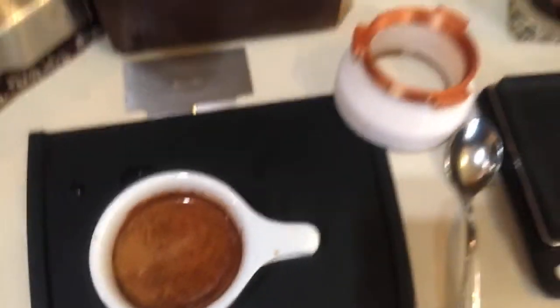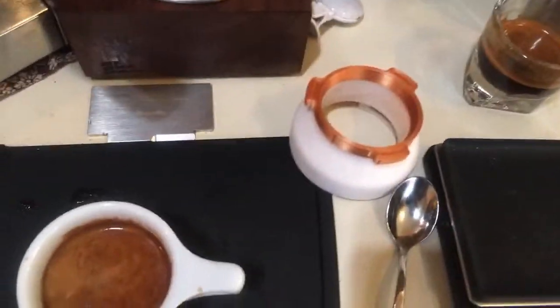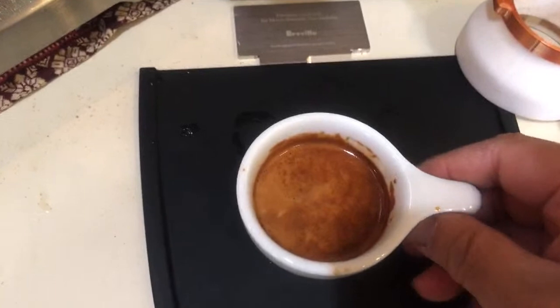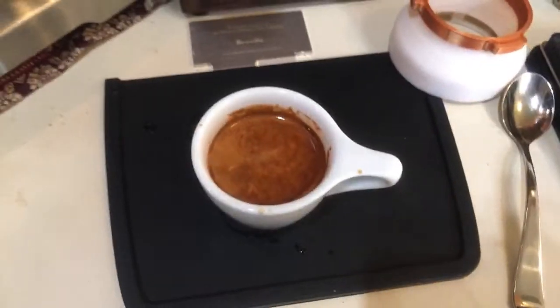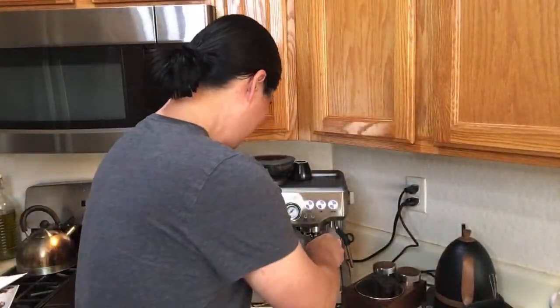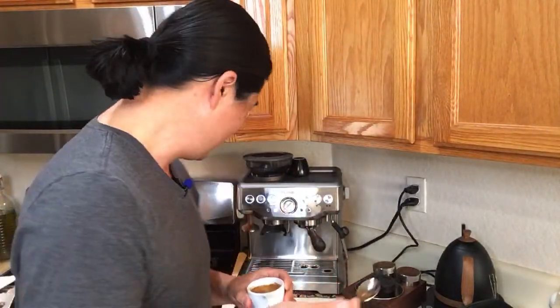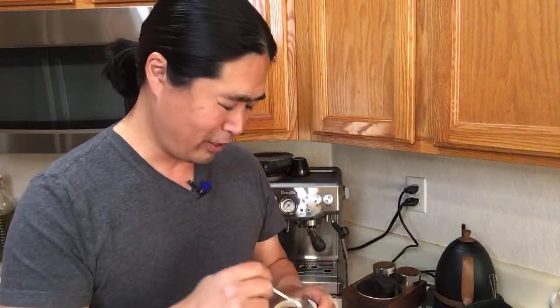I'm pretty surprised by this coffee, okay? If you guys are taking Instagram photos or making YouTube videos with bottomless shots, I'm pretty impressed with that coffee there. Beautiful looking shots, but let's try this. I like the ratio. I'm using the 1-to-2 ratio, and the time is right on it.